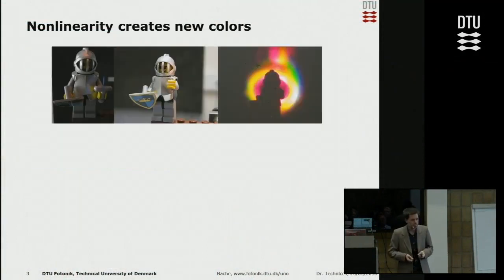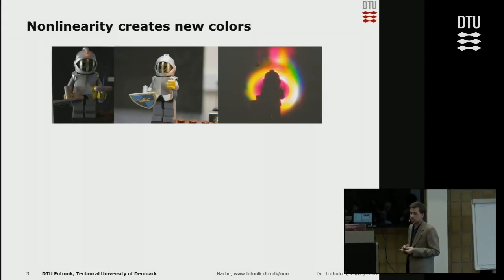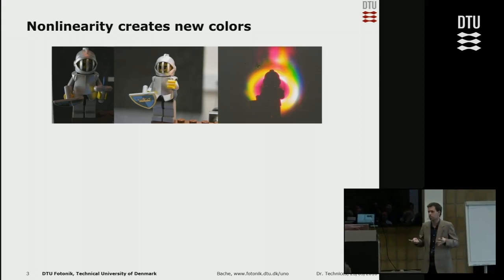In our laser lab, unfortunately, for demonstration and so on, our lasers are pretty boring. They are namely infrared lasers. So if you go into our lab and you turn them on, you cannot really see the laser radiation. In order to see it, we do some tricks. This Lego man here has a very small light filament in his hand, and this is where we focus the infrared laser light in air, and then we generate this light filament. So suddenly the infrared light becomes visible.